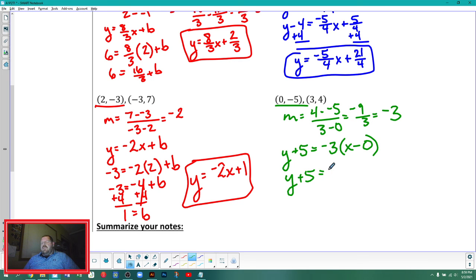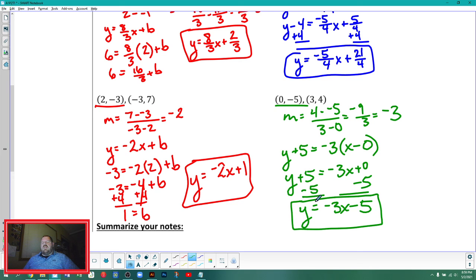And I would say that I probably overworked myself. -3x and then -3 times 0 is just 0. And so then I'm just going to subtract 5 from both sides to move that over. And I don't have a number to subtract it from. I guess I kind of have a 0 to subtract it from. But I get -3x minus 5. Now I did this in a different color to kind of prove a point. Sometimes we go through a lot of work and we really didn't need to. Okay, just picking this point 0, -5.